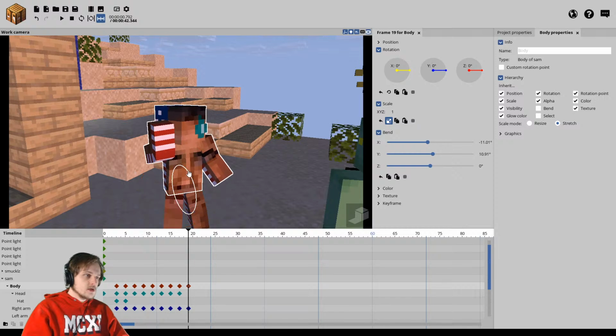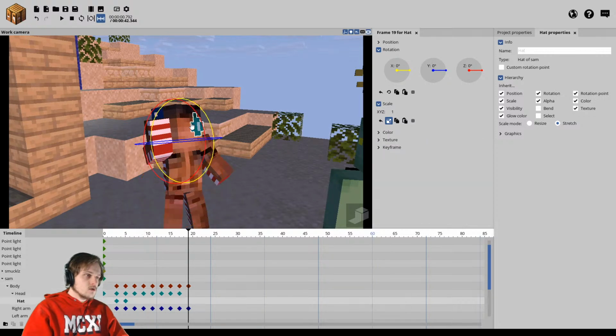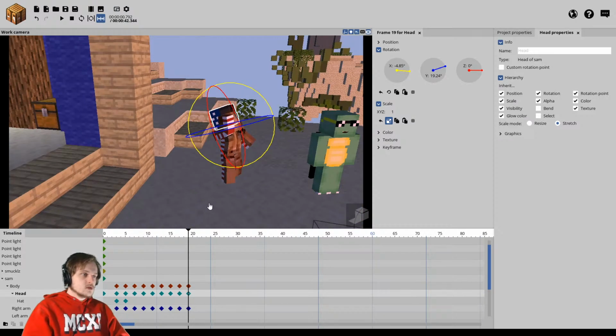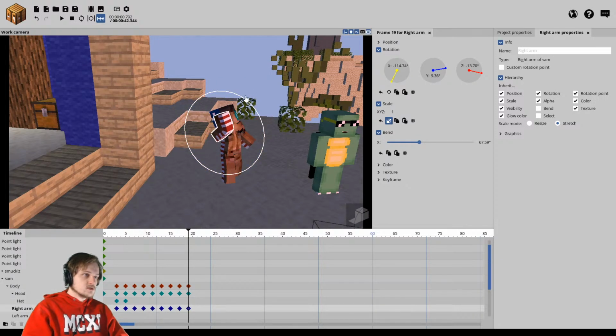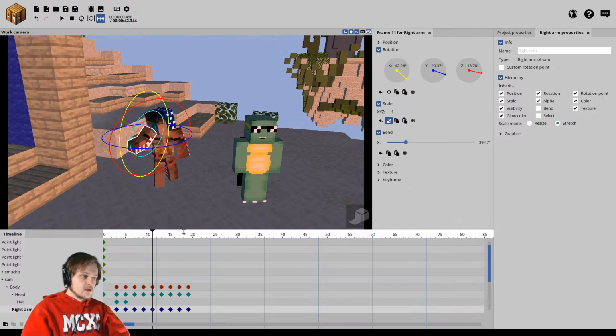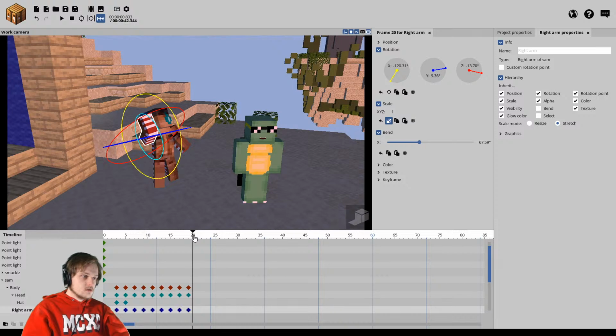And then we are going to angle the body back a little. That's the eye piece. I want the head piece. Nope, I want the yellow line. Okay, so maybe we rotate this just a little bit more. There's the anticipation. And then on frame 21, we come back down.